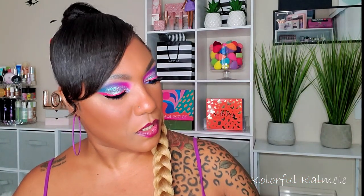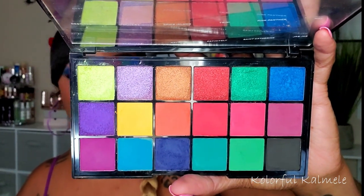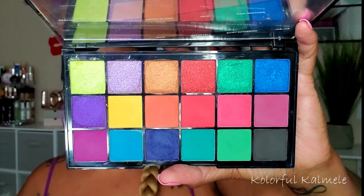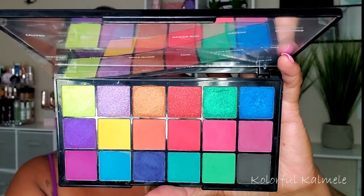Now this one here is Tammy's collab with Revolution — this is her Tropical Carnival Shadow Palette. She does have another collab with them that is not as colorful as this. But this palette is very nice as well. I think it's one of the better Revolution formulas in a palette. It's not my favorite colorful palette, not one I would reach for first, but you can create a nice, beautiful, colorful look with it. What I like is that she has coinciding shimmers to all of the matte bold colors — beautiful bold shimmers on the top row to go along with the mattes. Very pretty.